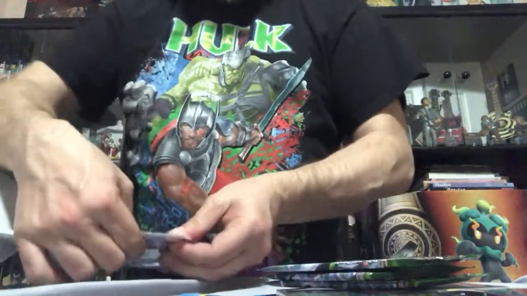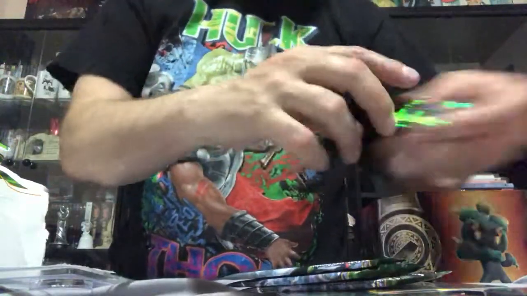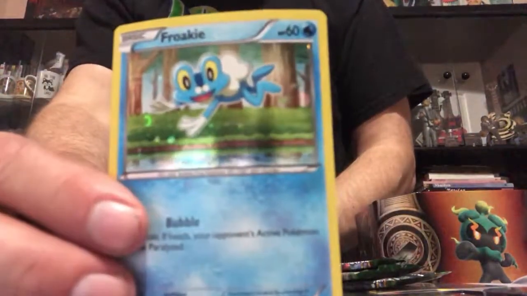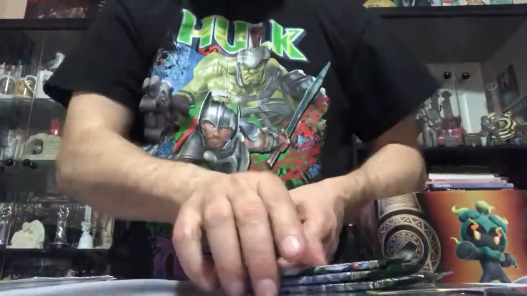All right, there's some more packs. Those coins are, you get a Pikachu coin in the Fates Collide blister. All right. And let's see what the promo was. The promo was a Froakie. Oh, spectacular looking when the reflection comes right back at it.